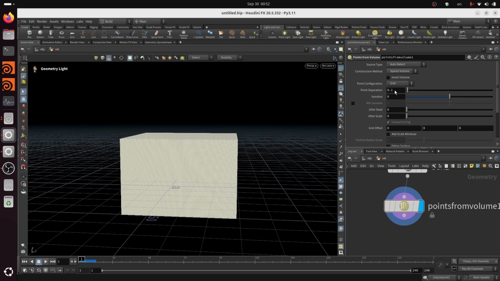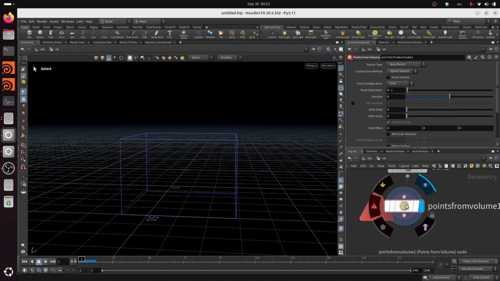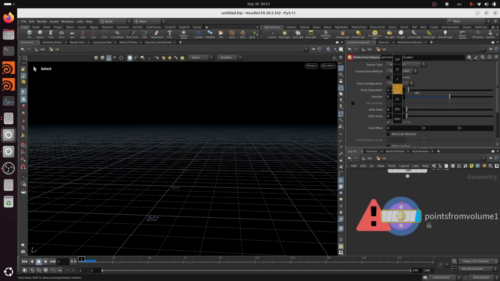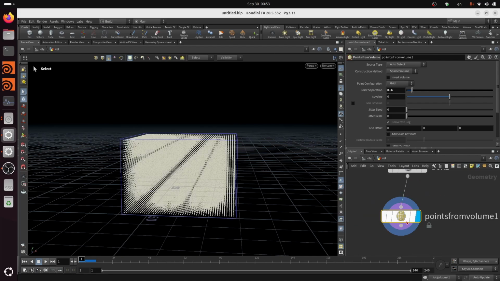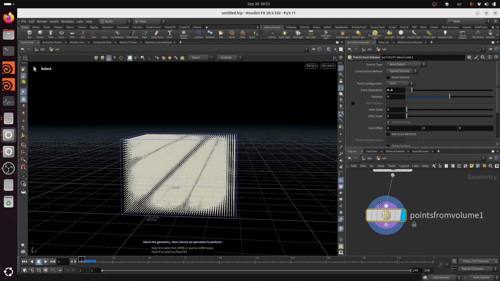Oh my God, the separation is too high, so I'm going to lower the point separation. This is not working, I don't know why, but something like this, and we have our points here.